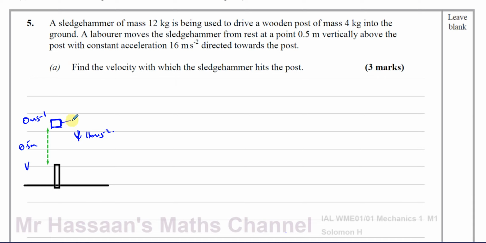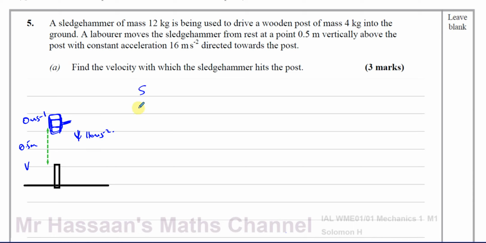So the guy is actually pushing or pulling this sledgehammer down onto the post. It's not just falling under gravity. He's also giving it some force as it's coming down to hit the post. So this acceleration includes the weight and the force that he's pushing down with, all together in one thing. So that is the acceleration. We don't have to consider the weight of the object at all.